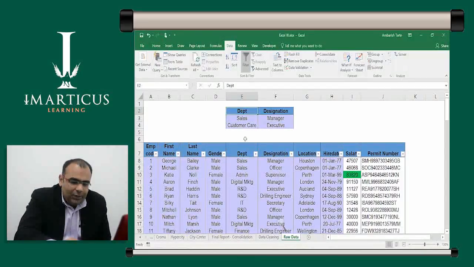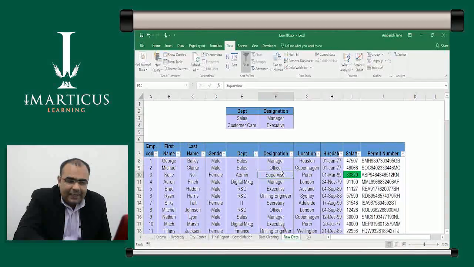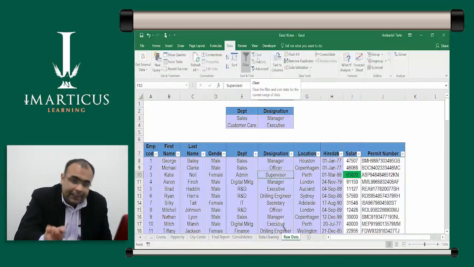Okay, so this small table which we have prepared is called our criteria for performing the advanced filter, and the main data is already given to us here. Okay, this is going to be our list range for doing the advanced filter. Okay, first of all, let's do a clear. It's always good to check if the clear filter is done or not. It's always good to do a clear filter before moving on with the next filter activity. If you don't clear, kindly understand that you will end up doing a filter on an already filtered data.